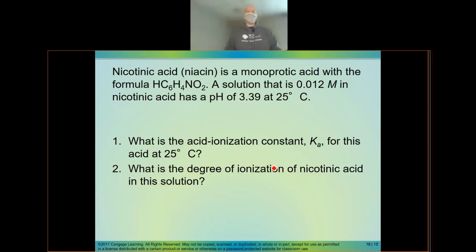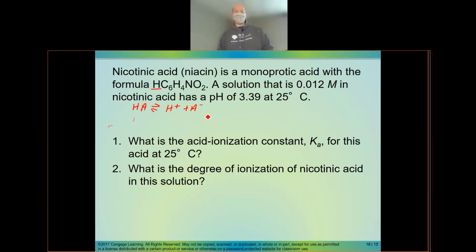All right, and so here's another one that is a monoprotic acid, HC6H4NO2. If you like writing HC6H4NO2, knock yourself out. I see a monoprotic weak acid, so I just write it as HA, where my A is C6H4NO2 minus. I prefer to write the A. Also, when I write my Ka expressions, I usually don't add water. I go to H plus and A minus. Again, all acids are aqueous.